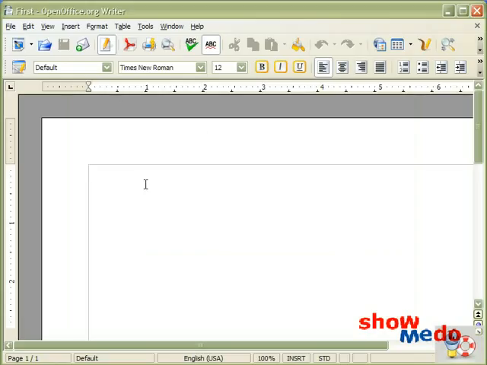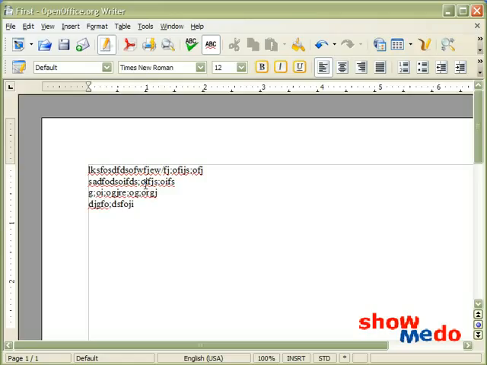Now, it's no good saving an empty blank document. It's absolutely no good to anybody. So what we're going to do is just type in any bit of text. Doesn't matter what it is. So we're just going to tap the keyboard, hold down the Shift key and press Enter for a new line, Shift and Enter again. And we've put in any bit of gibberish text by tapping on the keyboard. We now have a document with some text in it.